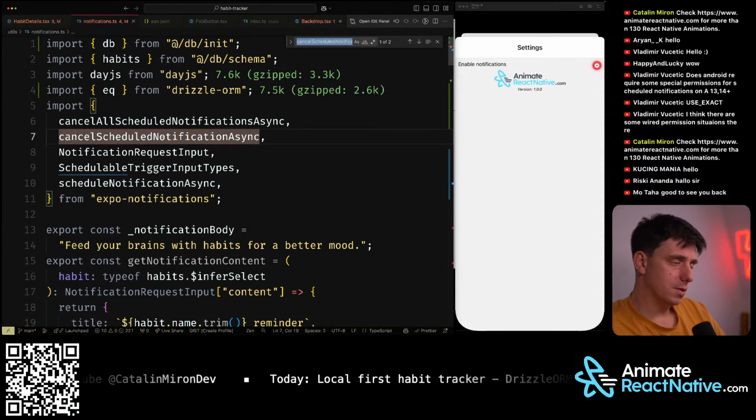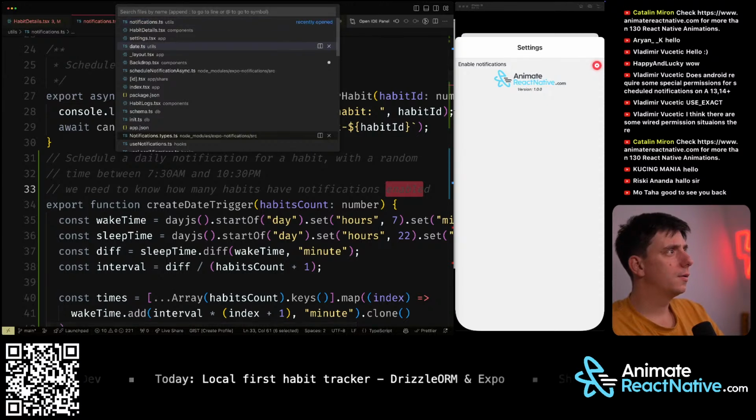So notifications, I'll say enable settings.